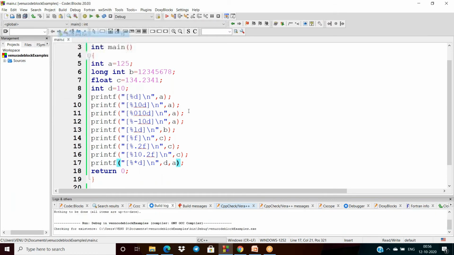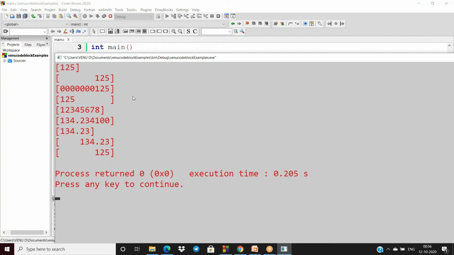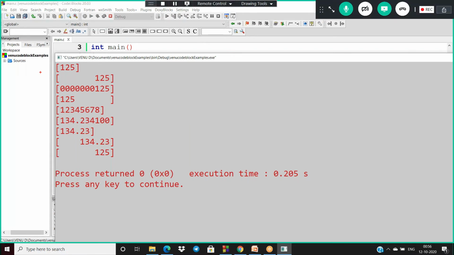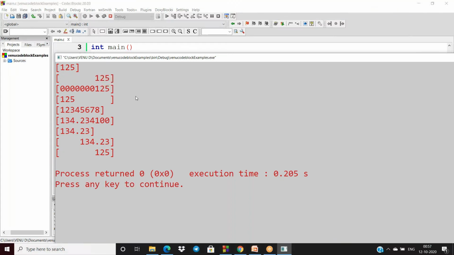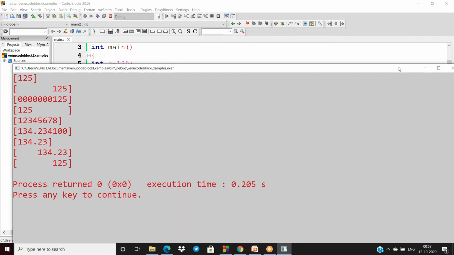Now see the execution. So you will get these two are the same. You see the second and this last one. So here, before the compilation of the code, it knows the width of the space, with how many spaces it is allocated. But in this case I am using star. Star means the width is allocated at runtime.